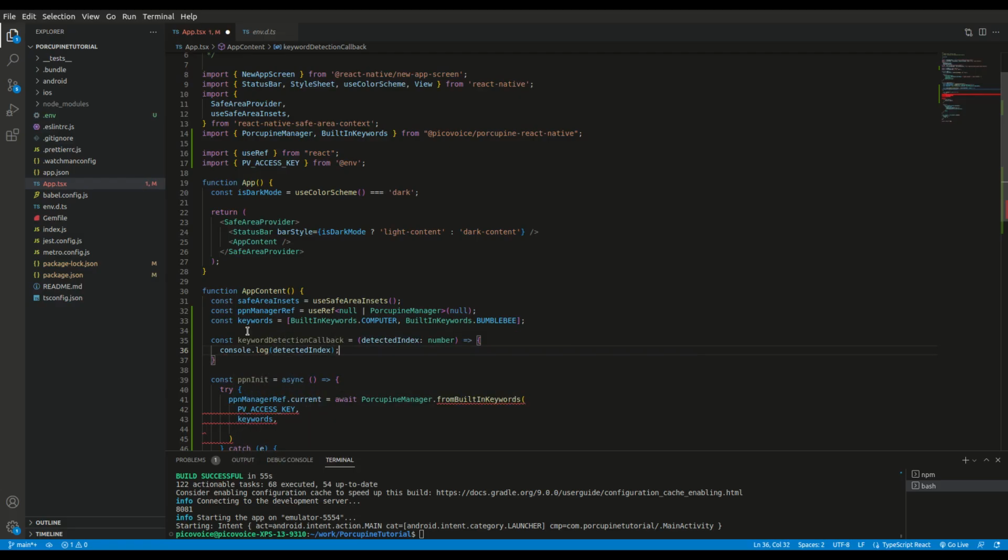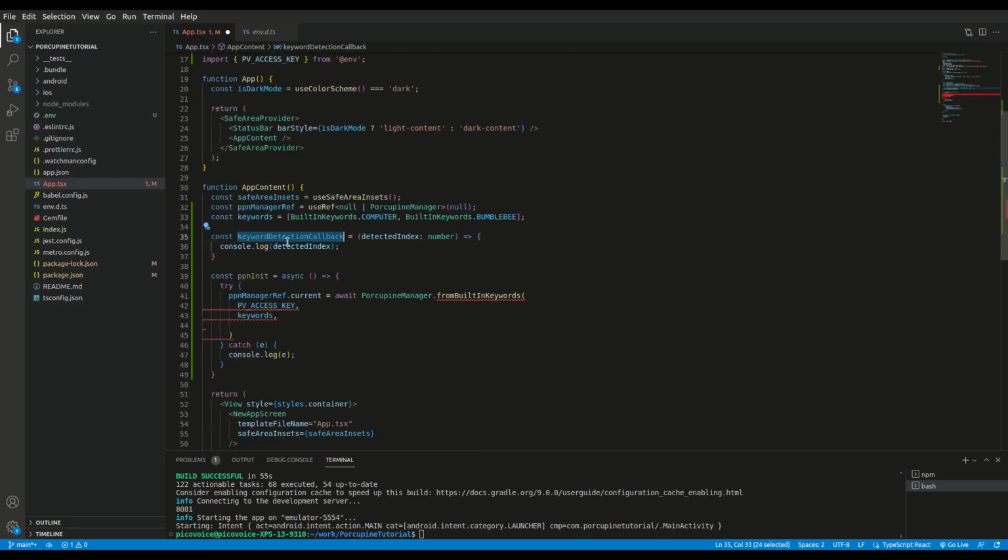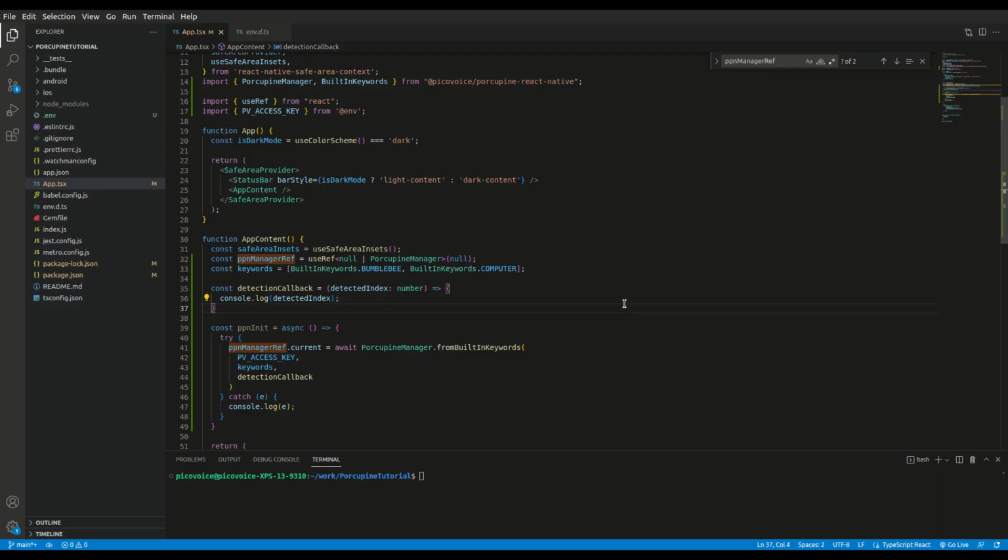For now, we'll just log it out and pass that in. So for example, if we're using these two keywords and you say Bumblebee and that was detected, then keyword detection callback is going to return 1 because that's the index of Bumblebee. Let's track the detected keyword using state.